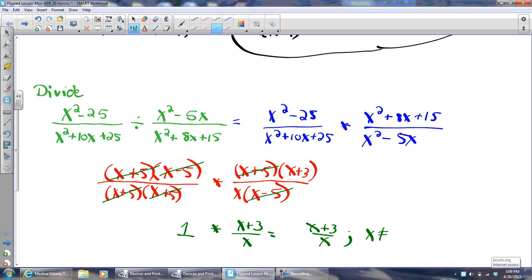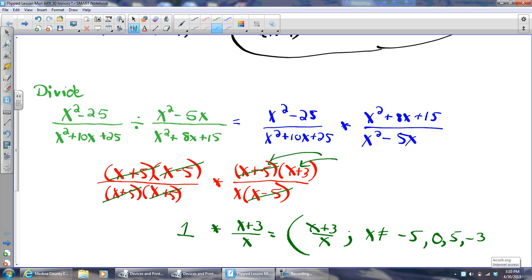Now I've got to be careful here. I know I've got the negative 5 from this denominator, and I know I have 0 from this denominator. I also have a positive 5 from this denominator, but because it was division, I have to check this numerator as well, because the original problem was written as a division problem, which means that these numbers were originally in the denominator. Now this will give me a negative 5, which I already have, but then this will get me a negative 3. So there are actually 4 restrictions on this problem.